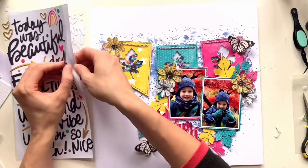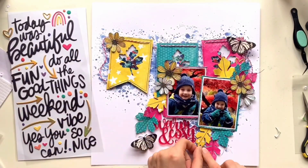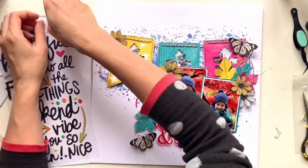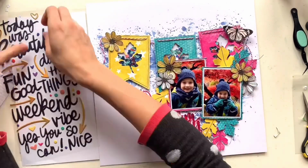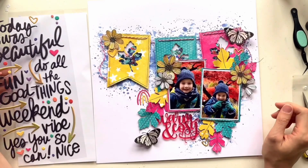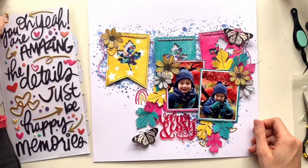I've also added a couple of those black and white butterflies from the collection. They're cut from a pattern paper. I felt like because I'd used a couple of the black and white flowers, I wanted a couple more things black and white, and those butterflies were perfect. I'm also adding a rainbow there. As much as I loved it, it doesn't end up staying. I take that off in the end.